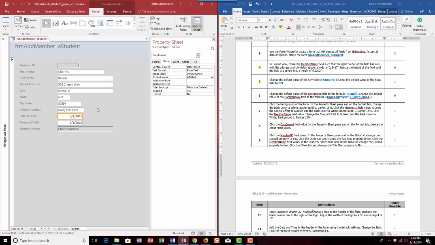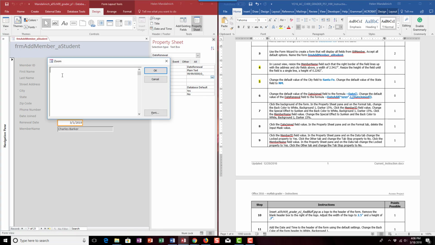Then I want to say whatever their date joined is, their renewal date is 1 year after their date joined. So rather than have to figure that out, I want to go in here for the renewal date and do the same thing. I want to put a default value in there, and that one is also a formula, but this one we're going to use the function called DateAdd.